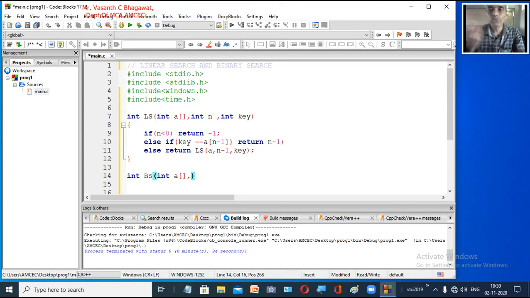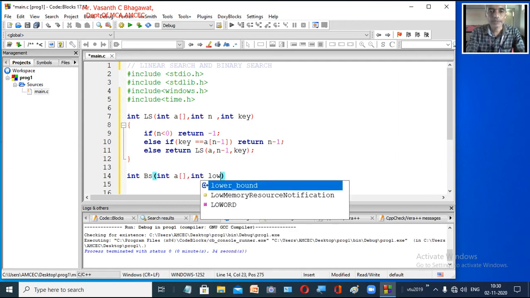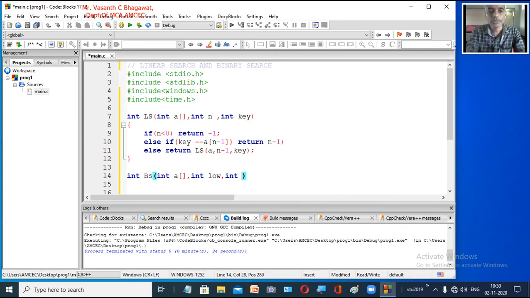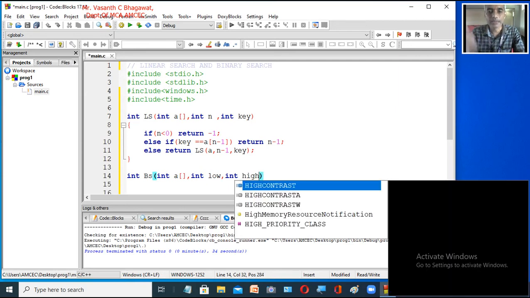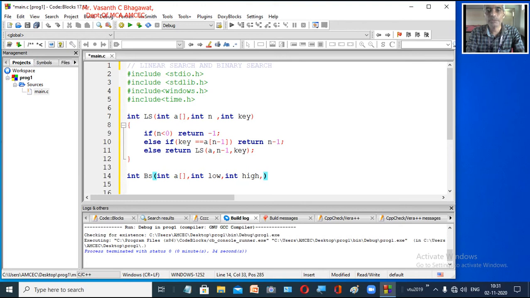Now we need 2 pointer positions of your array. The first position, let us take low. So low is our first position. Next, high is our end, the last position. So we know the first position and we know the last position.